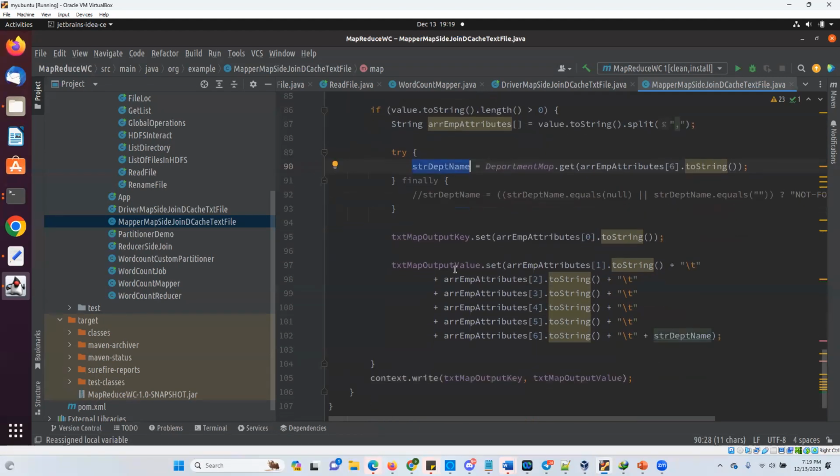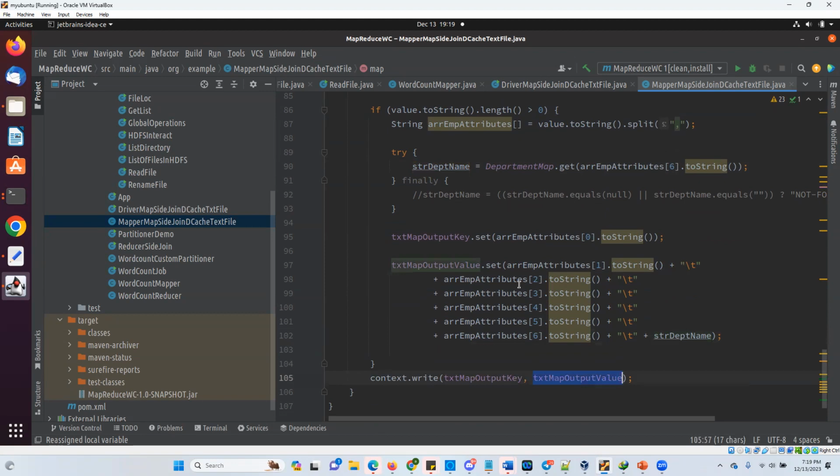After that, I'm preparing my output value, like how I want to display the data. So I'm making all the fields tab separated, with \t between them, and I'm adding the department name as the last field. So the final output I'm writing in the context.